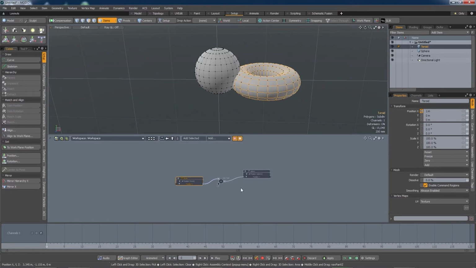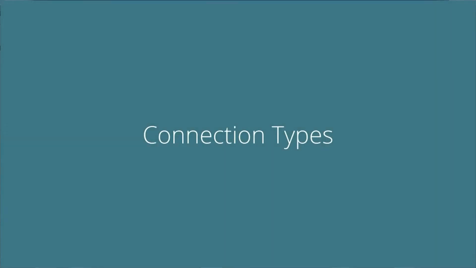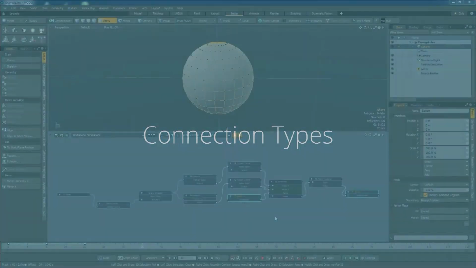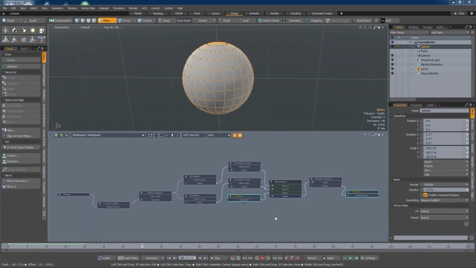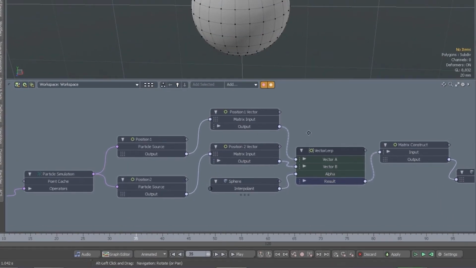The schematic editor obeys the same sorts of rules for selection as the 3D view. So if we select multiple items by dragging over them, we can deselect items by holding down Control and dragging over them. Here I've loaded in a rather more complicated schematic graph. You'll notice that in this graph we've got several different sorts of connections. If I zoom in, you'll see that we have these purpley sorts of connections and these white sorts of connections.